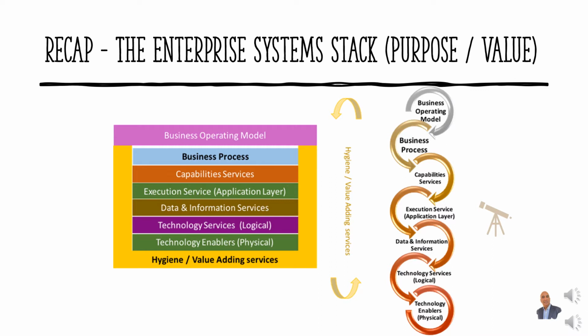The two top layers, as one would expect, are very business-centric, with a focus on the operational and process nature of the organization. The layers below represent the enablers to meet the two layers above, complemented with a wrapper of hygiene and value-adding services, examples of which are business contingency planning, security, and service delivery. The order, bar the BOM, which we refer to as layer 0, is not fixed in stone and should be seen as interchangeable, driven by the nature of the organisation and the services it delivers or derives value from.